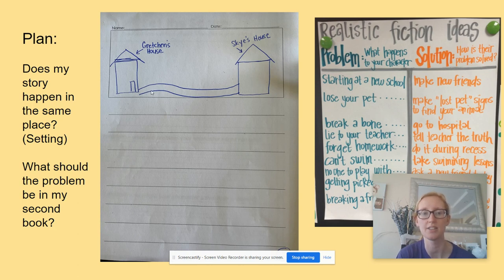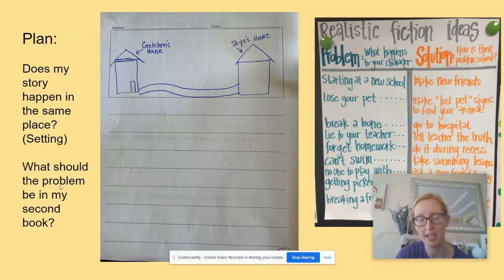That's still considered happening in the same place. It doesn't have to be in the same exact house. It could be in the neighborhood. We just don't want it to be something super, super far away right now, okay? Because we're building our series based on our character, Gretchen, and getting to know her and the things that are her familiar surroundings. Okay, I know that's kind of tricky.